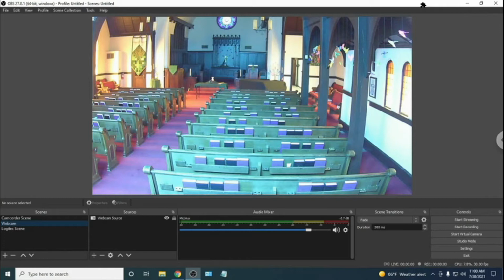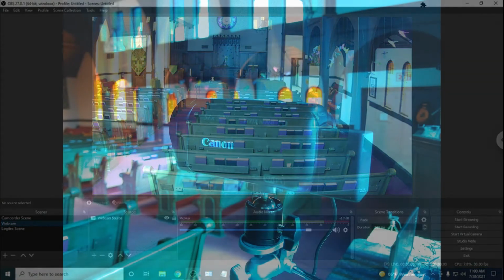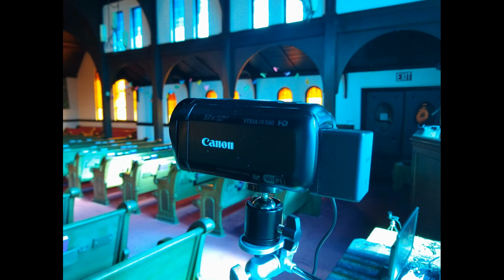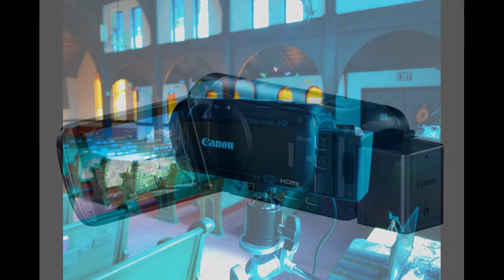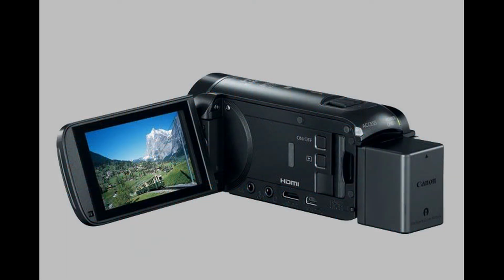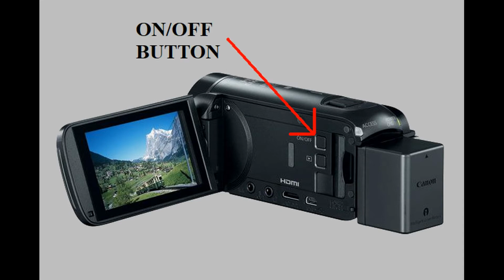At this point, it is time to leave the computer and set up the cameras and sound system. The trickiest camera to set up is the camcorder, which usually sits on a tripod on the south side of the video setup area. You need to turn this camera on. The video monitor on this camera closes to be flush with the body of the camera itself. In order to turn the camera on, open the video monitor so that it is perpendicular to the camera and press the on-off button at the top right of the side panel.